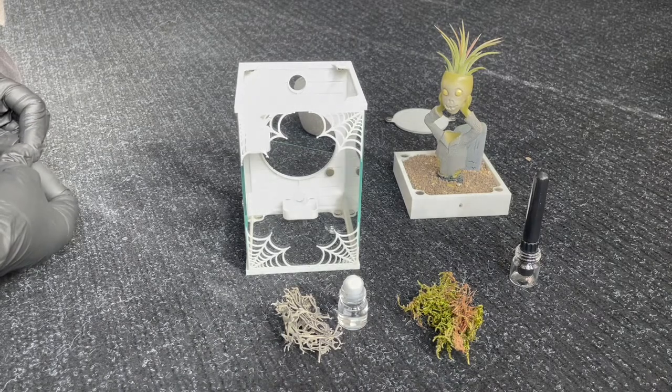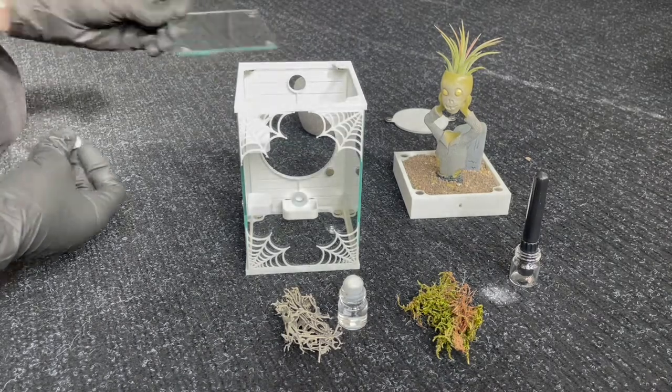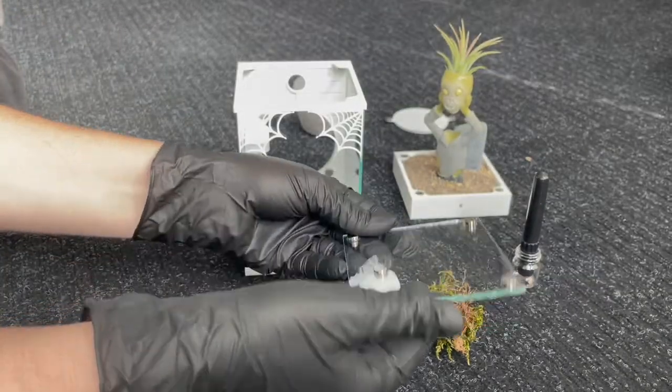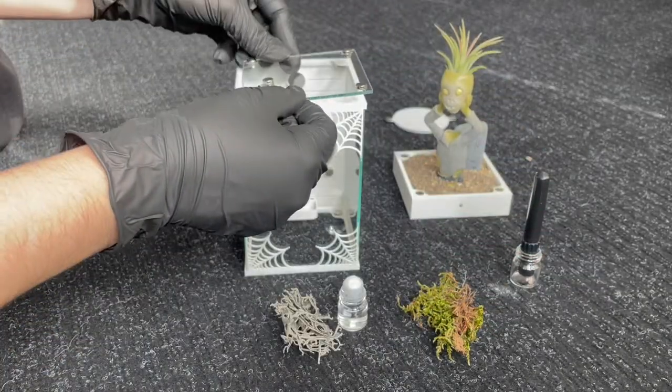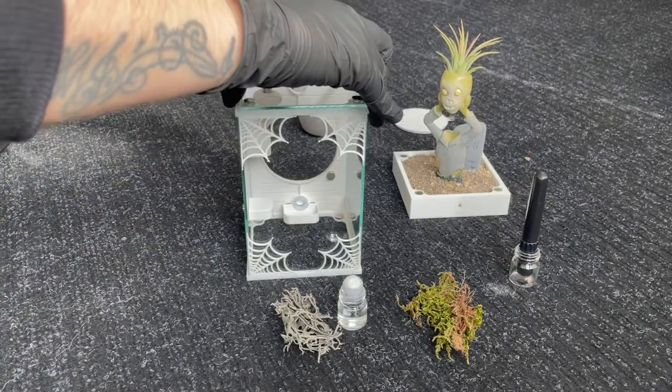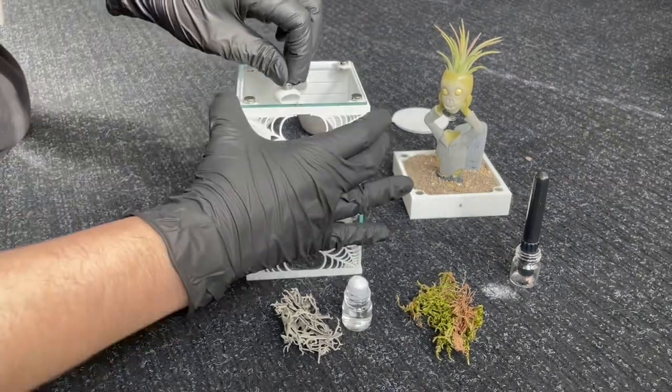On the top glass, I'm adding a hide where it's supposed to mimic the hammock that the jumping spider creates. And I'm putting that on the very tip top so that the spider has a place to hide and feel safe.